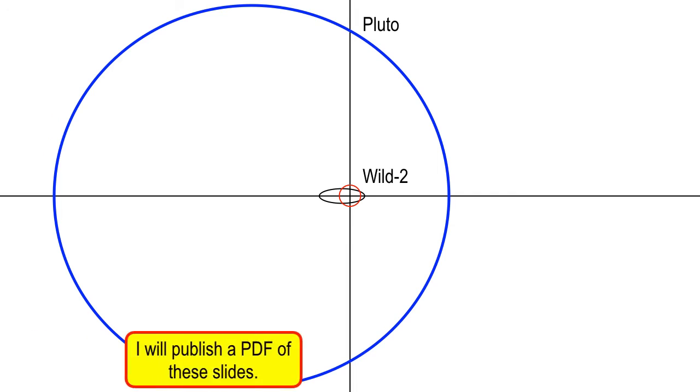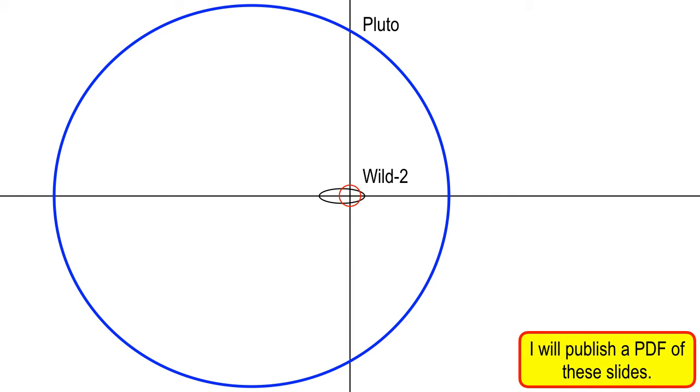All right. Now, final comment to you as you sketch in the red orbit for Earth. I am going to PDF these slides so that you just keep a hold of them and look at them. I know it's hard to sketch really well, and some of you may not be Leonardo da Vinci Jr. I'll PDF these and you can use them.